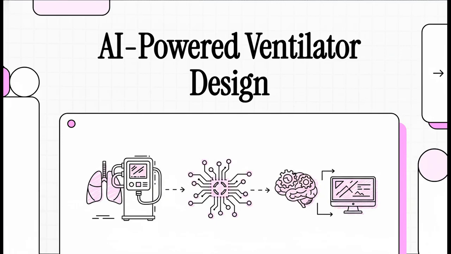Have you ever stopped to think about how something as critical as a medical ventilator actually gets designed? It's pretty amazing. Today, we're going to peek behind the curtain and see how engineers go from a simple idea to an intelligent, life-saving machine. We're talking about building a complete digital version first, a virtual blueprint, and then giving that blueprint an artificial brain.